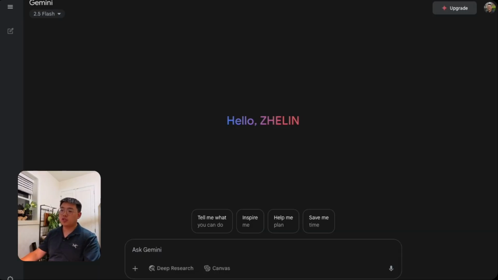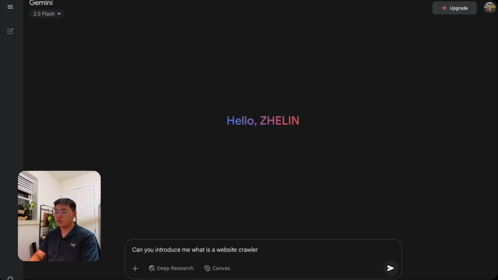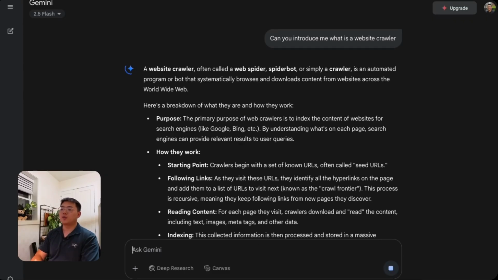How about we just ask Gemini first, what is a crawler? Can you introduce me to what is a website crawler? Yeah, it's usually called a web spider or spider bot. Its primary purpose is to index the content of websites for search engines like Google, Bing and so on.